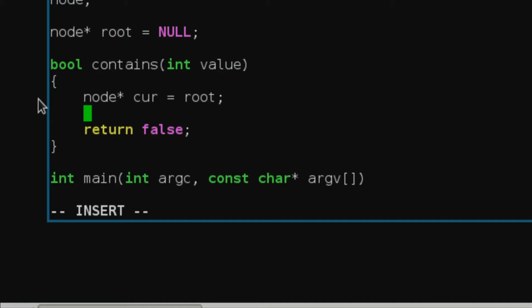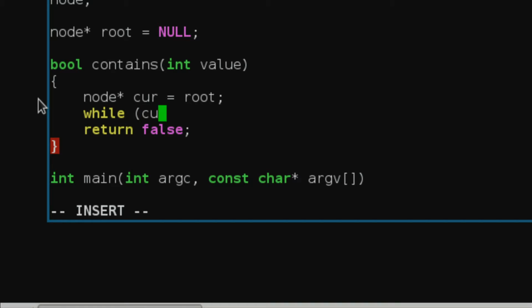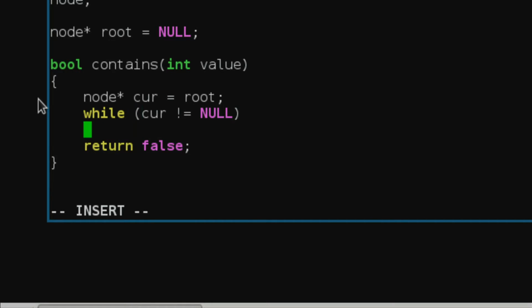And now we're going to keep going through the tree. And remember that our stopping condition, when we actually worked through the example by hand, was when we encountered a null node. Not when we looked at a null child, but rather when we actually moved to a node in the tree and found that, oh, we're at a null node. So we're going to iterate until cur is equal to null.